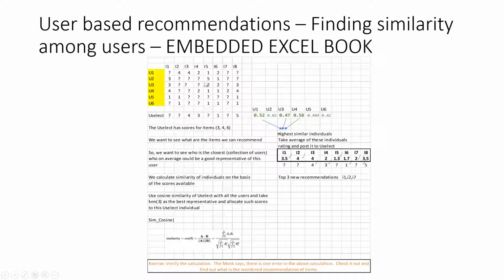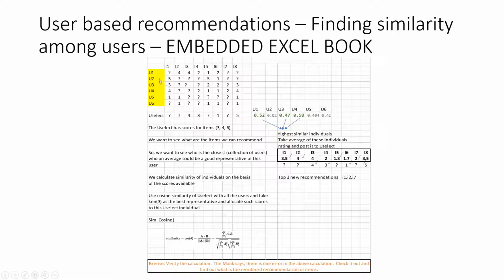Can you read this one? Are you able to read this? Yes, sir. Okay. So the first individual has evaluated and given input about the product. It can be even a movie. That's fine too. Let's see. The first scored 4. The third person also scored it as 4. The fourth person scored it as 2. The fifth person scored it as 1. The sixth person scored it as 2. 3 people did not score.